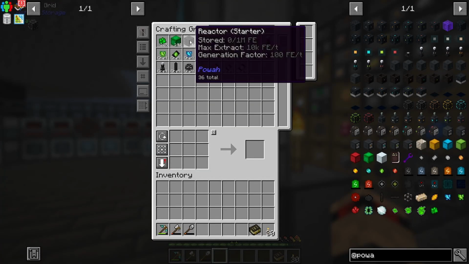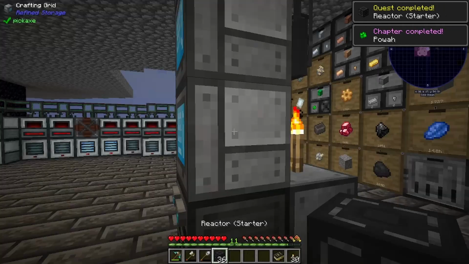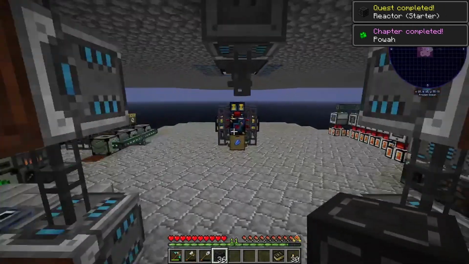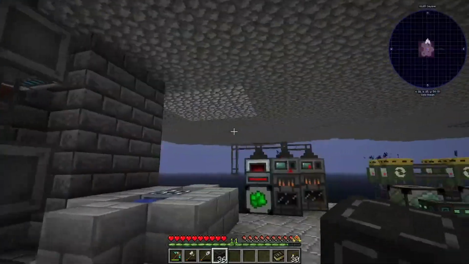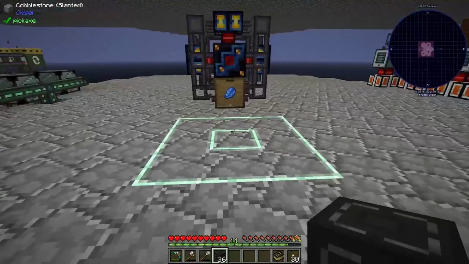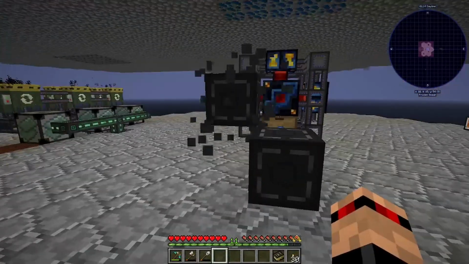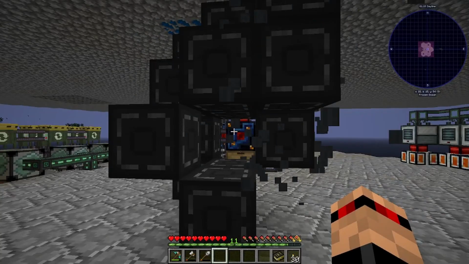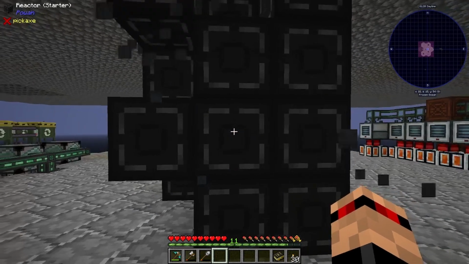And there you go, that's been processed. So that is power done. Oh god, loud. Where are we going to put this? That's my struggle now, where do we put this? I'm going to stick it there. I love the animation for this. Just takes them all out of your inventory. Just plops them down.